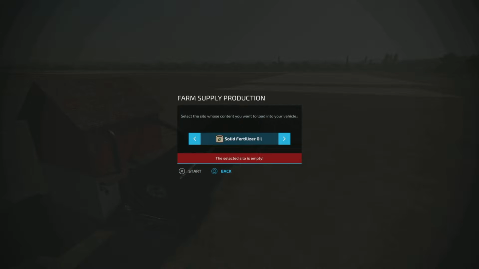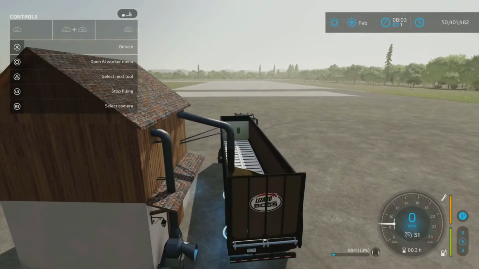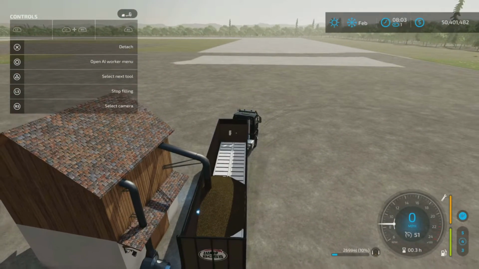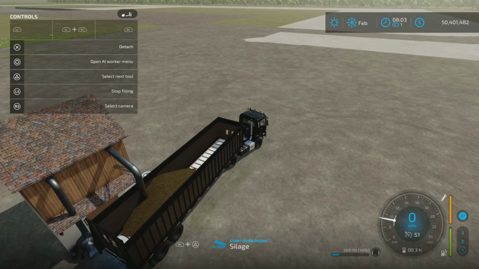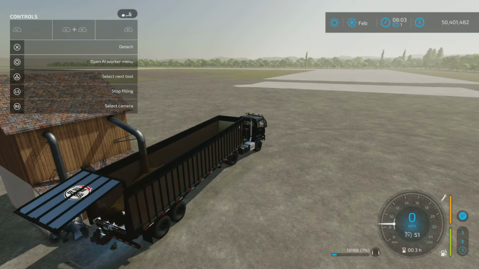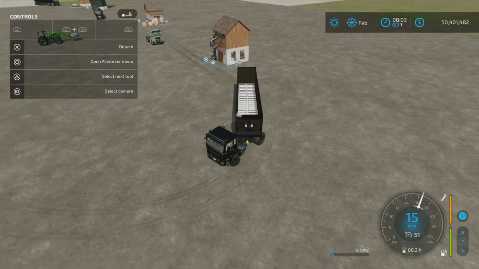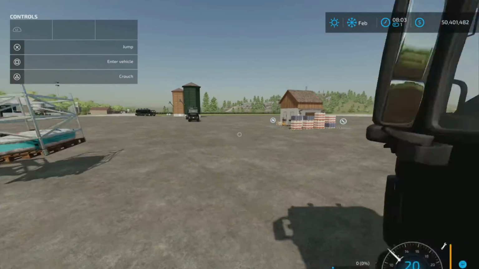Let's go take a look at our silage. There we go. Our loading speed is pretty standard for base game silo type speed, I think. Maybe a little faster than that. Nothing overly fast, but still doable. So we can put it back in again. Because it does make TMR, you can put input materials in there to make TMR if you don't want it. Yeah, it's very, very user-friendly for sure.